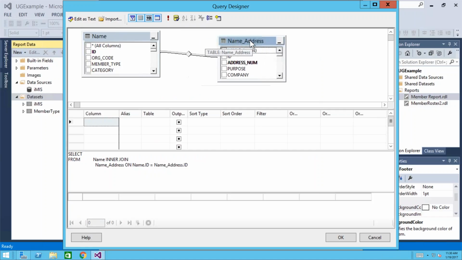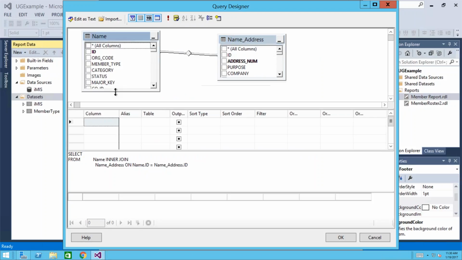Right away, you'll notice the software tries to be helpful and links our tables together, right? Which is okay. Most of the time it's right. In this particular instance, it's not right, because if you know anything about the iMIS tables, each record in the database can have more than one address. If I left this link where it says ID to ID, and both my home and work address were in this database, you would return 2 records for me, which in this case, I don't want.